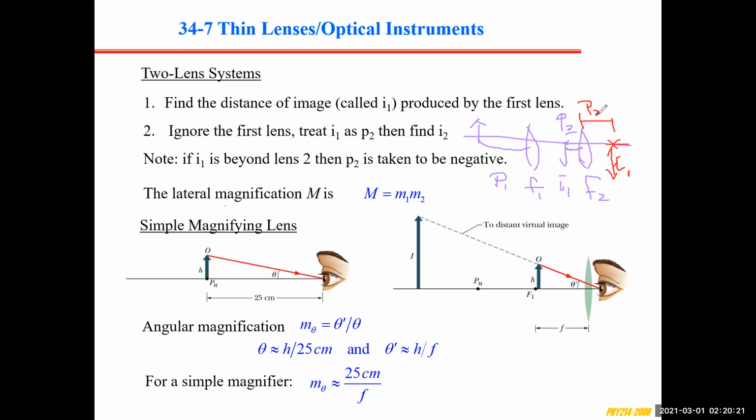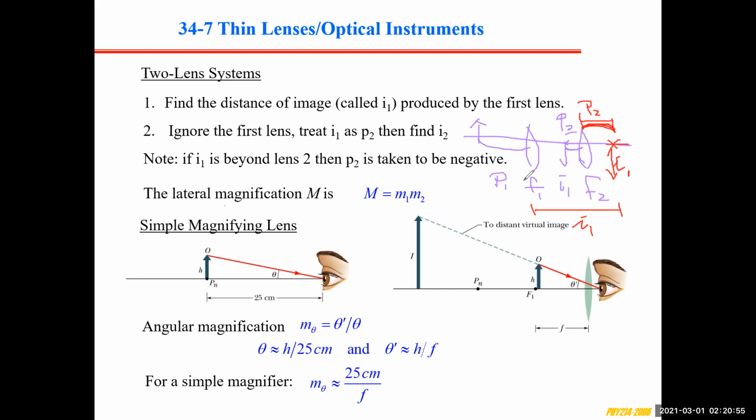In addition to that, because it is behind the lens, your P2 has to have a numerical value that's negative. When you calculate I1, you will get this distance. That is your I1. So just based on the numbers you're given, you have to deduce what your P2 is. P2 is this distance, and you have to put a negative sign in front of it to indicate that it is behind the lens, and then apply the lens equations again to find your I2.